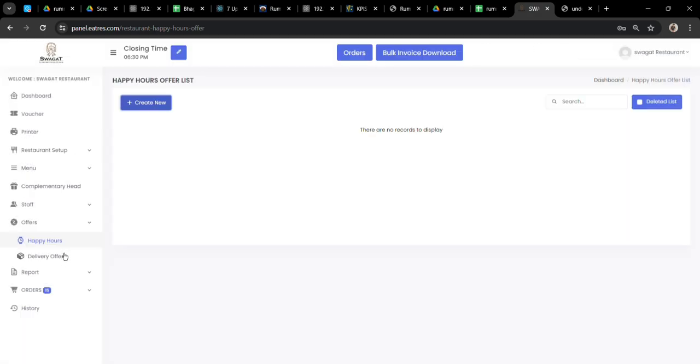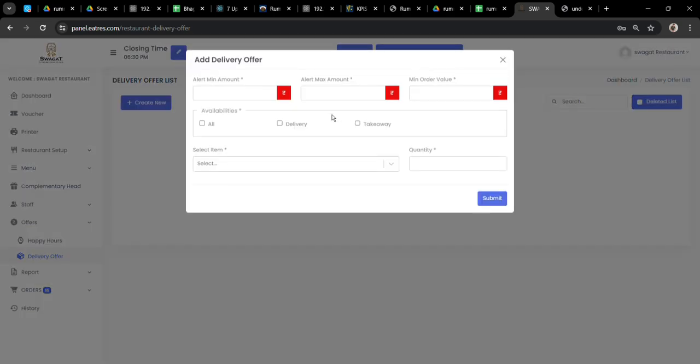Coming to the delivery offer, this offer is only for delivery or takeaway purposes. You can create a new handle for that from here. The minimum amount of the offer, like below this amount the offer will not be applicable, or the maximum amount, suppose above 2000 or 3000, the offer is not applicable.